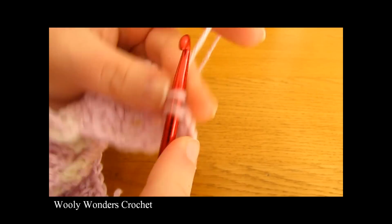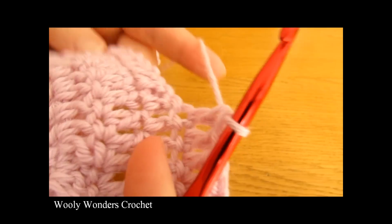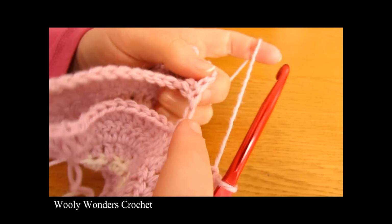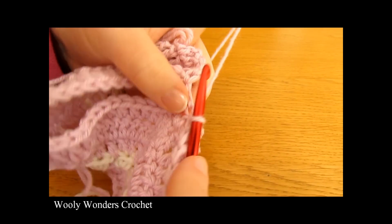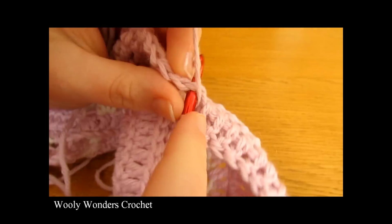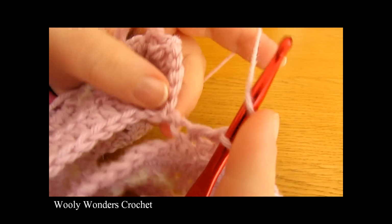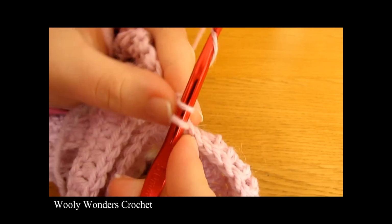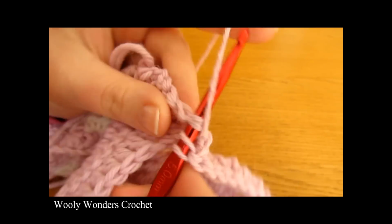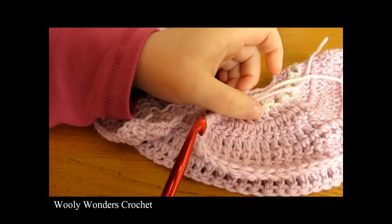And you should find that this round goes a lot quicker than the other rounds before, as we have cut out a significant number of stitches in the armholes. So this one should go a little bit quicker. And in this round, when you get to the armholes, you just want to go straight across. So just continue working your double crochets straight across. You do not go up into the armholes. We have finished working the sleeves. So we have these little cap sleeves which are finished. We just have to add the border onto them, and we'll do that at the very end. So for this round, just go straight across the armholes and continue to do one double crochet into each stitch. So I have just finished working that all the way along for that round.